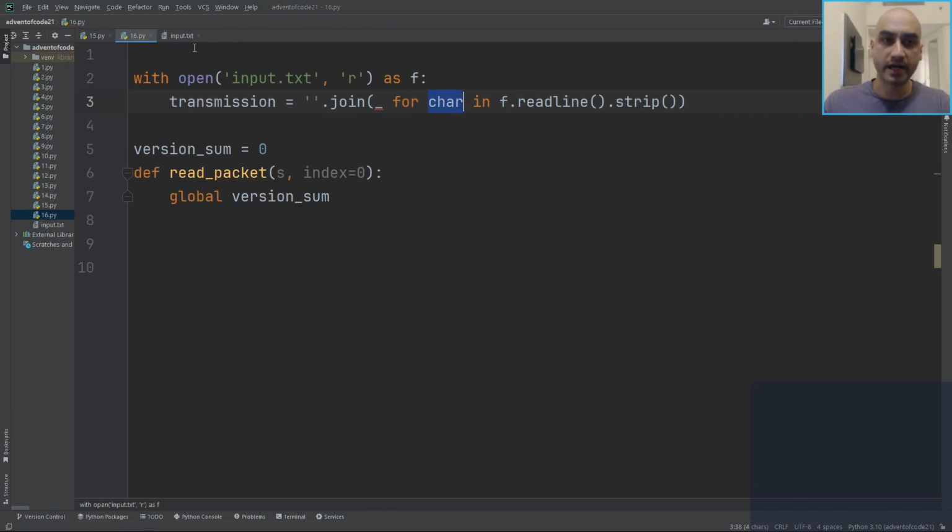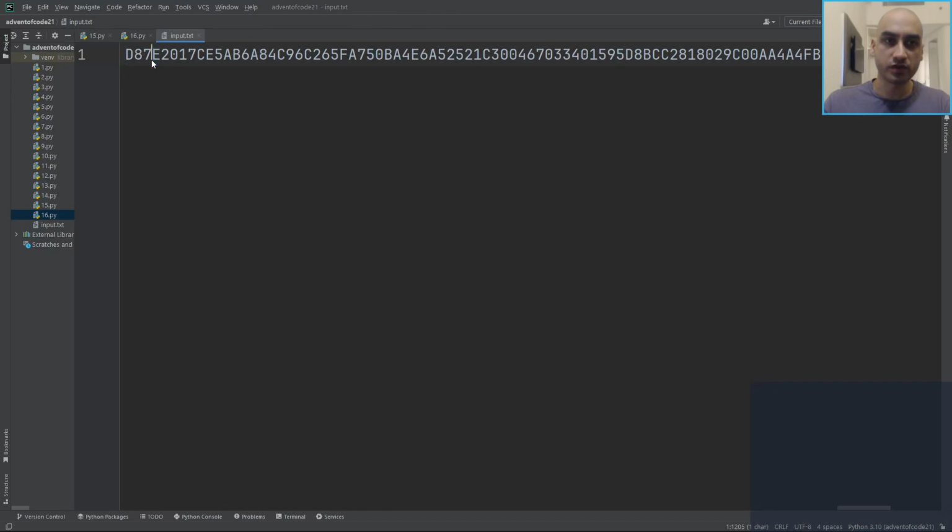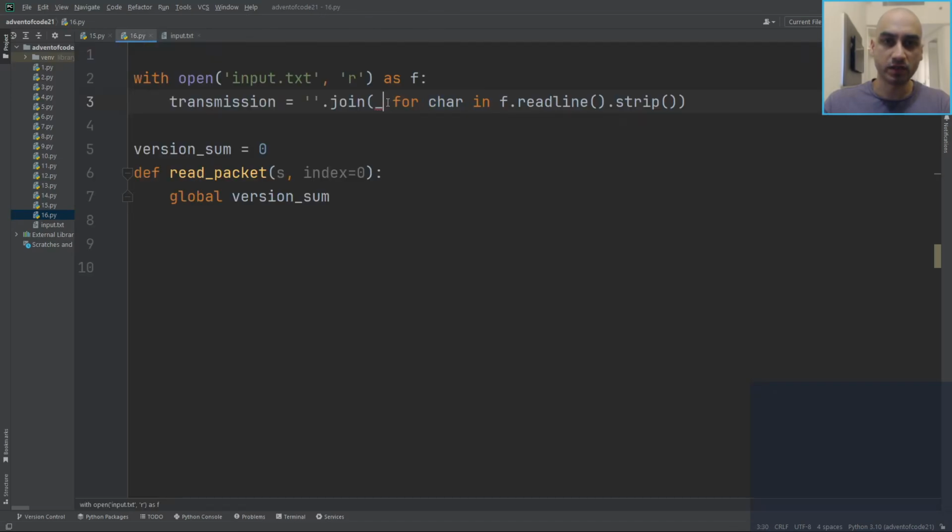So for each character in here, we want to convert that to the binary value, but we have to pad it with zeros, so we do hexadecimal to binary. I've always got to look these ones up. Python convert hexadecimal to binary.